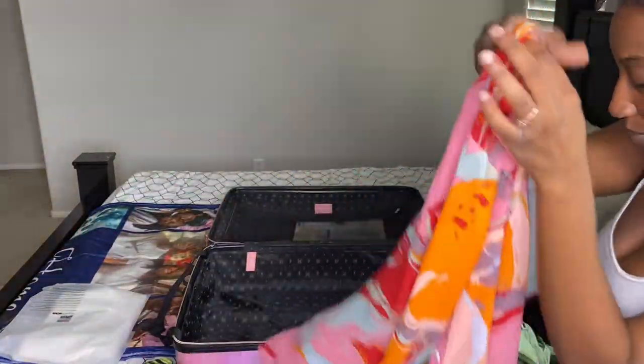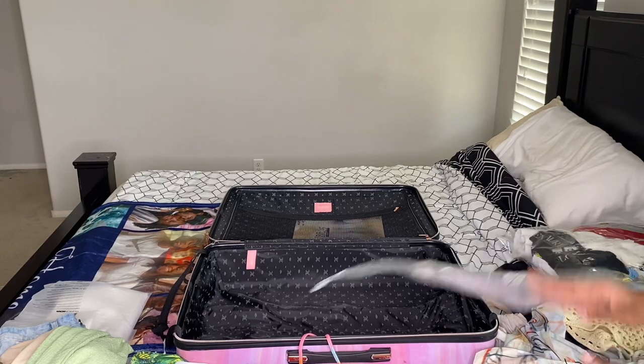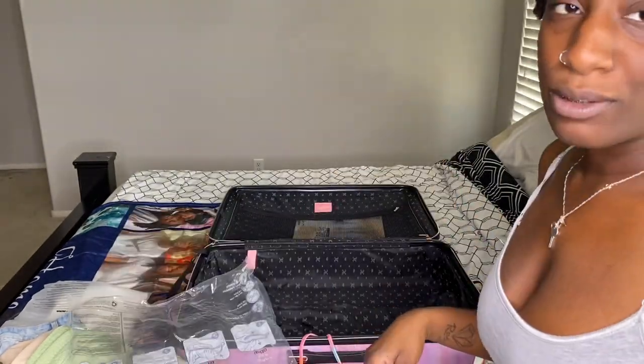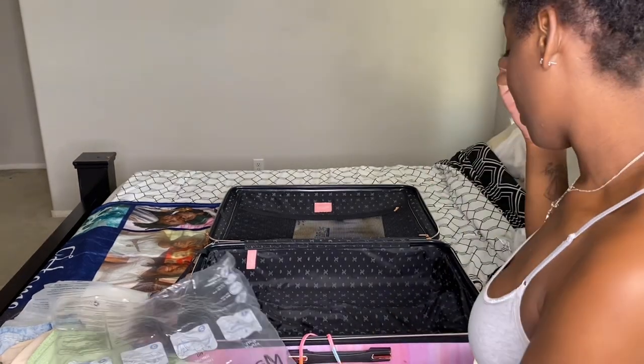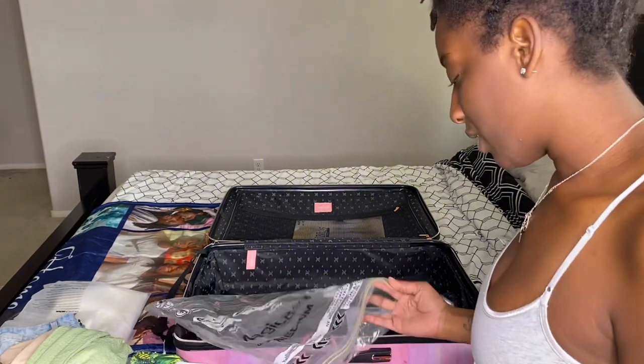I love this. Well, this is what I'm about to do because I'm causing confusion, not only for me, but for you all. The stuff that you guys already saw me try on, I'll consolidate so that I don't miss some of the stuff. But I'm going to start packing and then we're going to go through a little list because I need to make sure I have everything. I'm actually gonna put it back in the vacuum seal bag because if anybody uses vacuum seal bags, you already know why I'm using it. I just need to sandwich everything, you know what I'm saying?